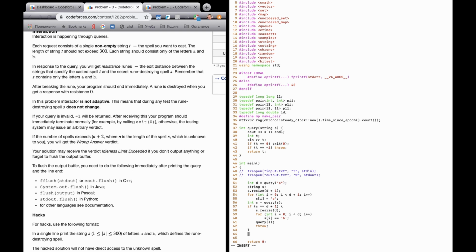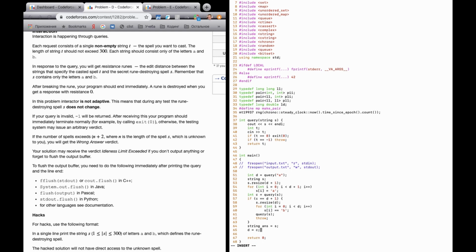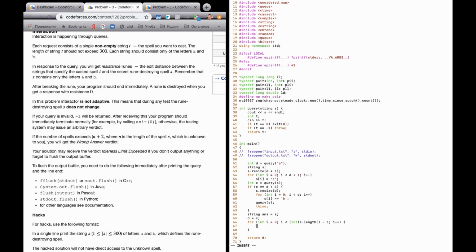Okay, then we can create a string ans, which for now is all A's, and C is the number of letters B in the answer, and D will maintain how many letters B are left. Now we should do this. Ask all the queries.